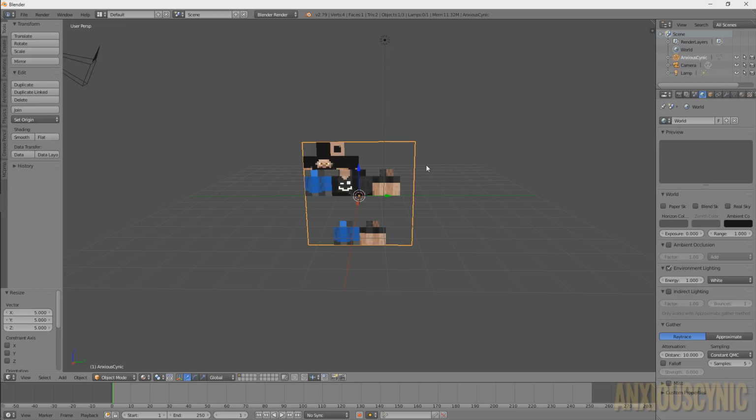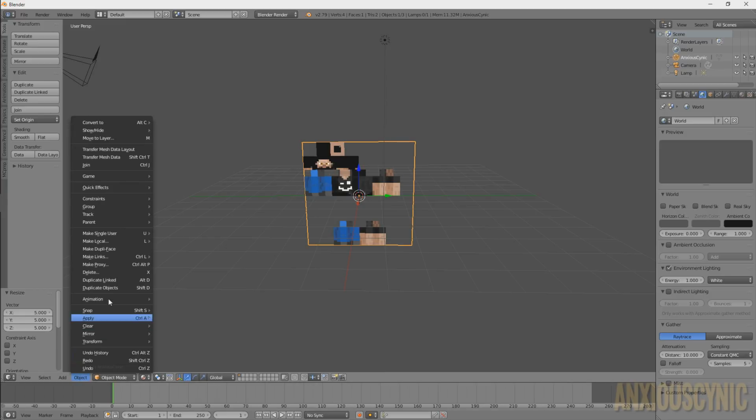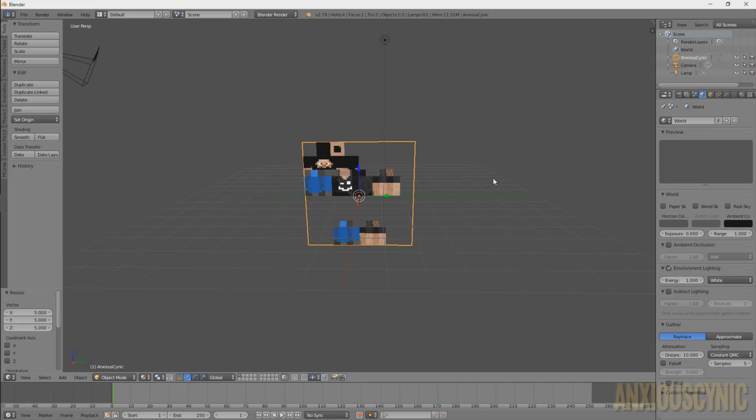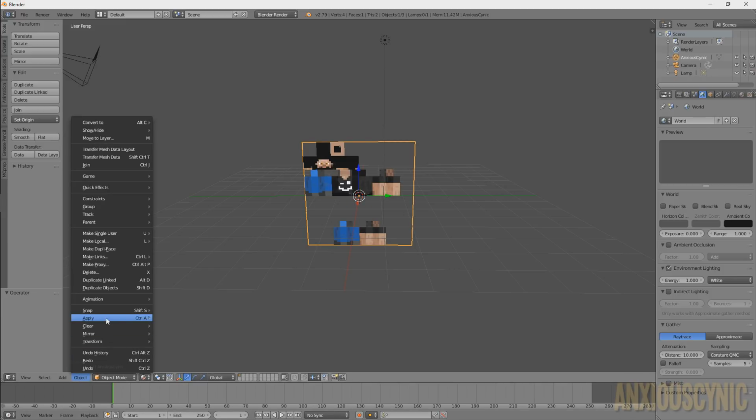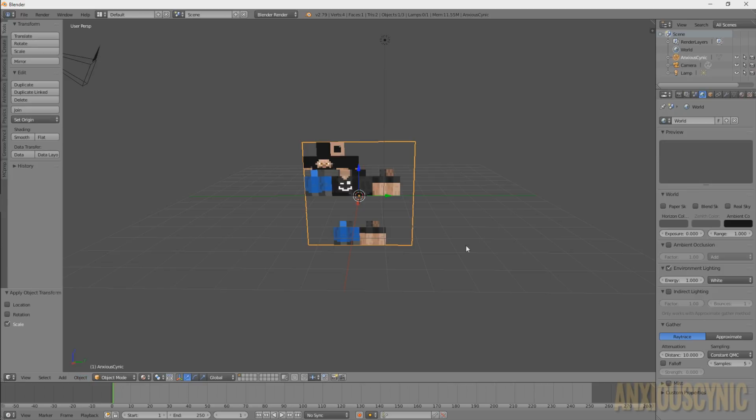But one thing I want to do before we get started here is come down to Object, go to Apply, and apply the scale. Now I'm going to not do it for a second and show you. If I hit Alt S, that means I'm resetting the scale. If you watch my Blender beginner's guide series, I talked about this, and you can use it for your animations and whatnot to reset rotation and stuff. Anyway, in this case, it's resetting the scale, and we don't want that to happen. So I'm going to hit Control Z to undo, and when I come down here and go to Apply, I'm going to apply the scale. Then when I hit Alt S, nothing happens, because this is our default scale now, and Blender knows that this is the size we want this to be forever.